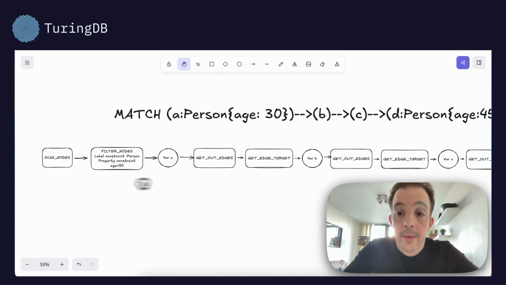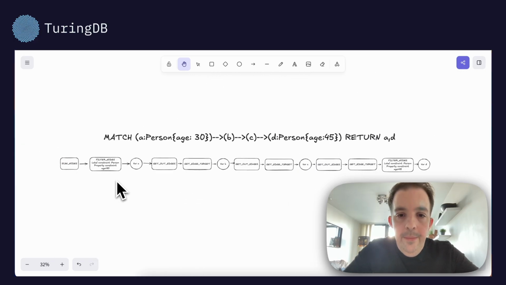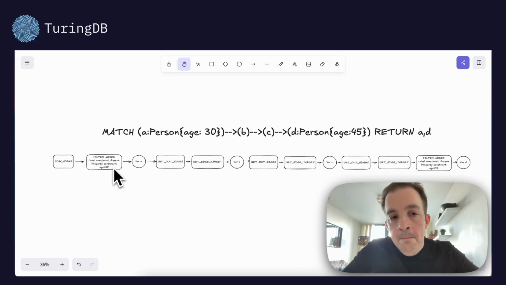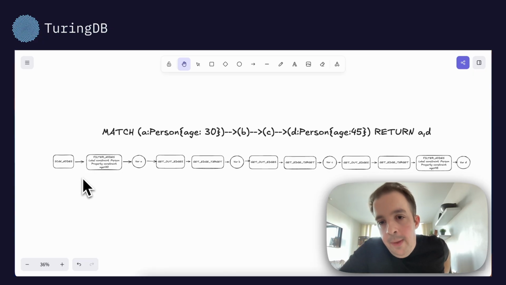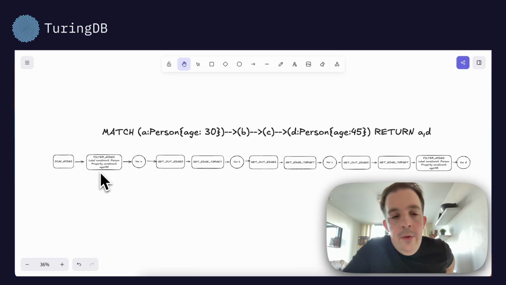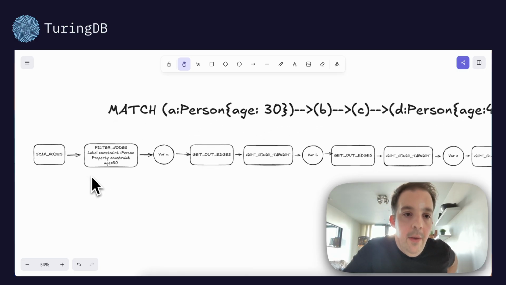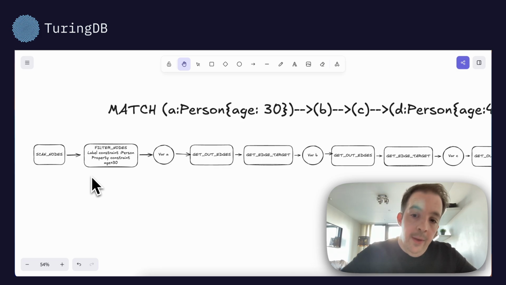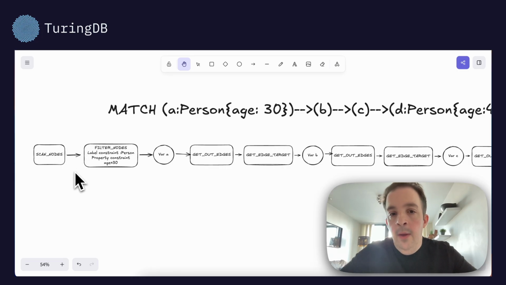Can I zoom out? Yes. So just to give a little gist of what query optimization could be. Now that we have this query plan, a very simple way to do optimization is to successively rewrite the query plan, especially by looking at adjacent operations and seeing if they can be combined into a more optimized operation, right?